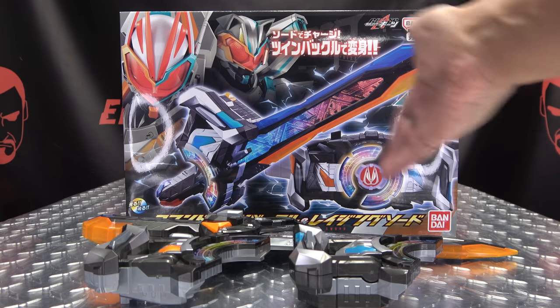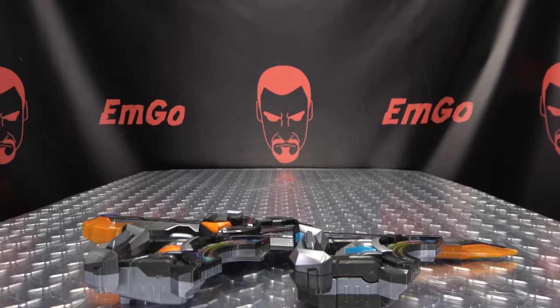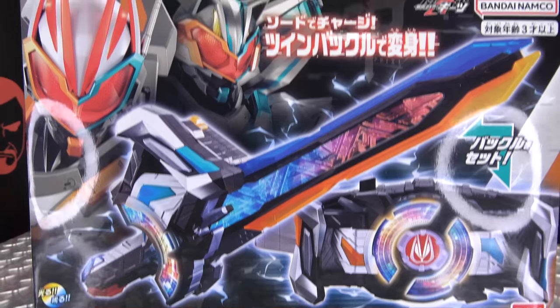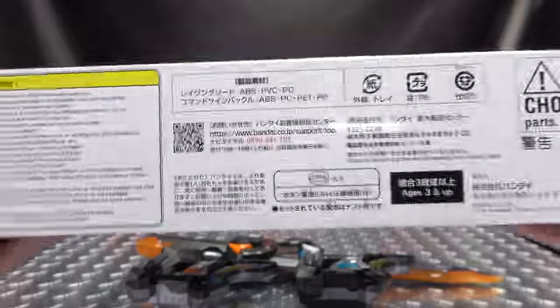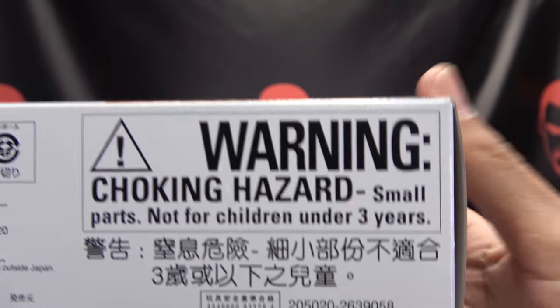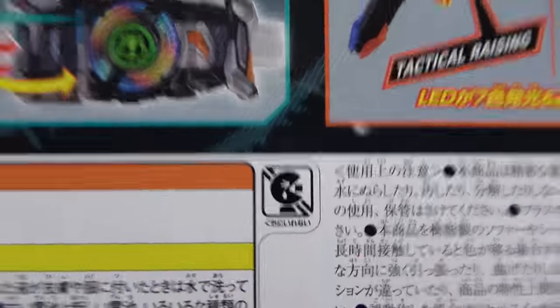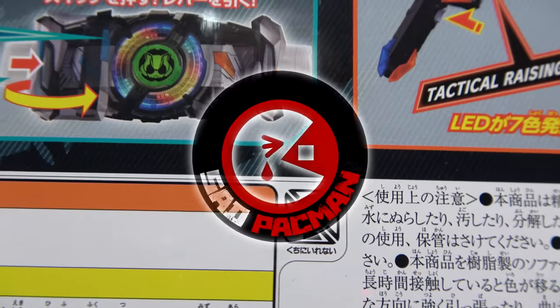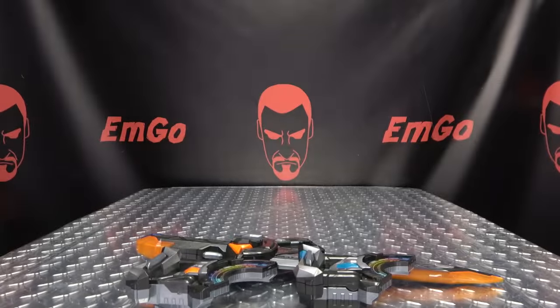So here we are, and there they are. First and foremost, as always, we'll take a quick look at the packaging right up front. We have the sword, we have the buckles, we have Geitz, we have Tycoon. On this side we have Tycoon, on this side we have Geitz. Up top we have the sword, the buckles, all that good stuff. On the bottom: words, things, warning — don't eat anything in this box, that could be very bad for you. And on the back of the box we have our obligatory product shots, and of course we have Sad Pac-Man!